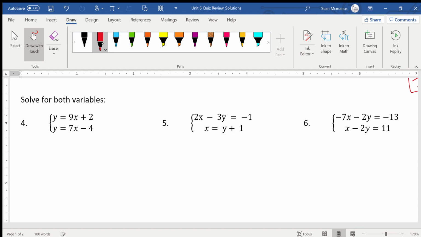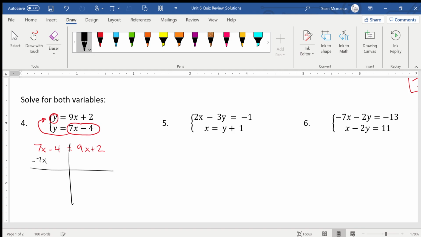What I would recommend: y equals 9x plus 2 and y equals 7x minus 4. If y equals both of those things, then those two things have to be equal to each other. The other way to think of it is, y equals this, so where I see a y in the other equation, I'm going to plug that in there. 7x minus 4 equals 9x plus 2. We have to be able to get that far at least, or else we won't be on the right track. So now I have to solve, just like always.